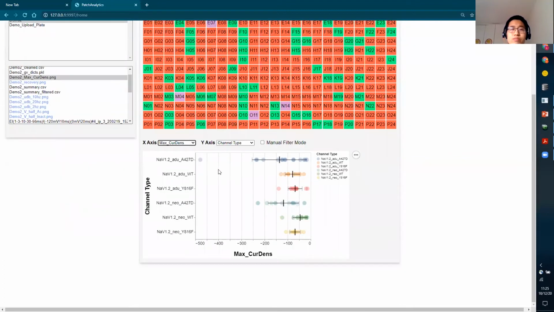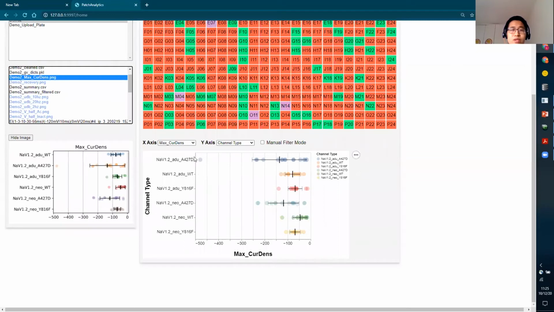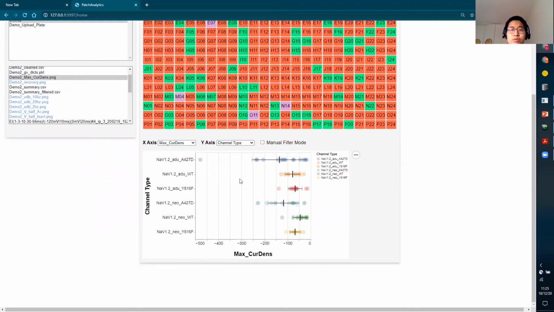And here, the same plot is going to show up compared to the pre-generated plot. We can do a comparison. The order on the y-axis is slightly different here because this one is in alphabetic order. But anyway, the data is identical. As you can see, this is the cell we saw here. And the difference between this one and the one I just showed is that this one is an interactive plotting area.